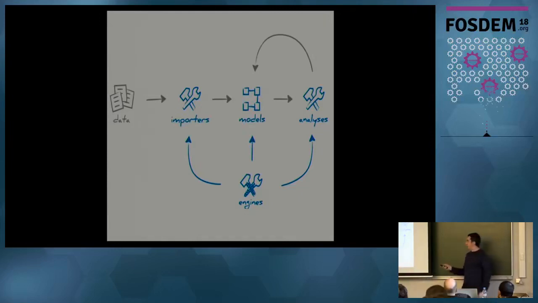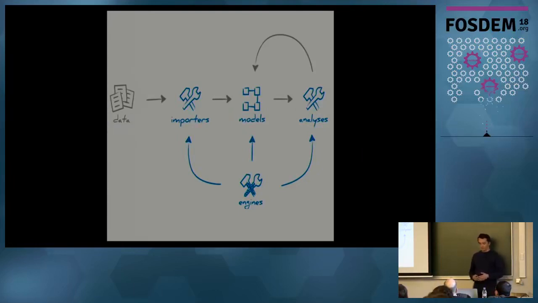Then, once the data is imported, we need to store it somehow. For that, we have various engines to build different models to represent data, and then link it, intertwine it, and reason about it. The simplest is for building ASTs. And then, once the data is imported, we have engines to write various types of analysis. For example, you can think of static analysis tools, or checking dependencies, or looking for duplication. But there are also others.